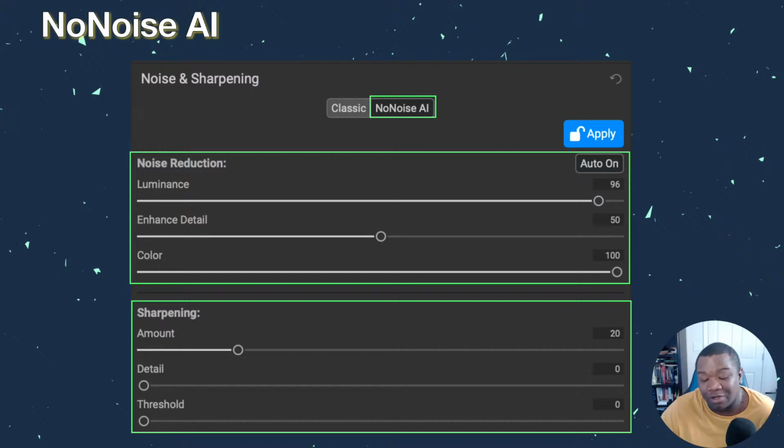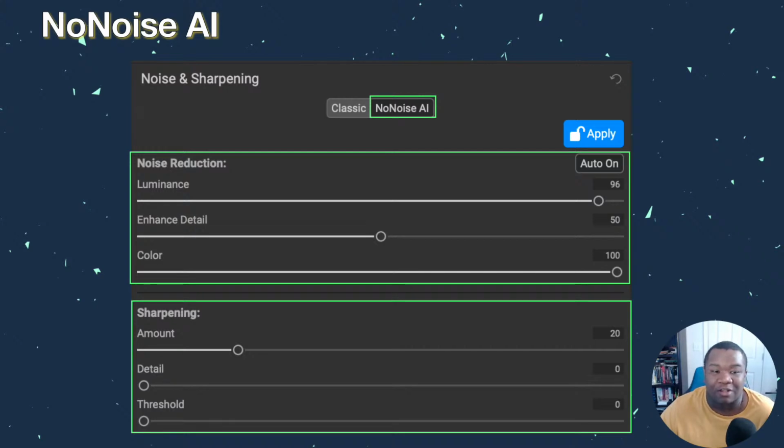And if anyone has had any success with the classic noise reduction inside of the develop module, please share that with me, because I have used that and it has not helped. So I don't recommend it at all. However, No Noise works fantastic.